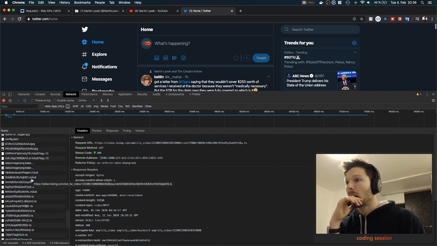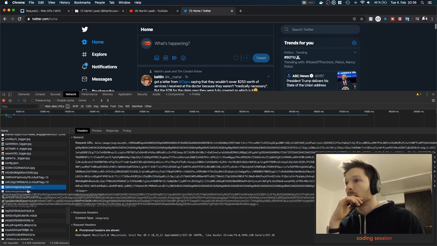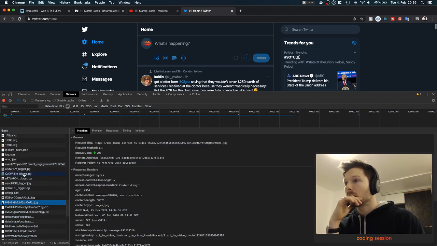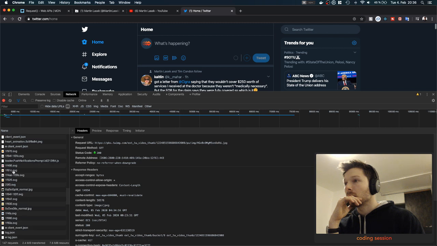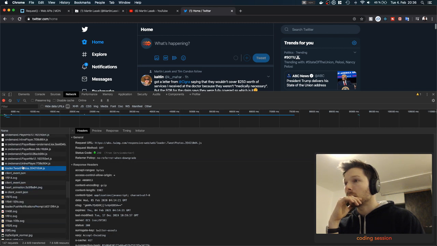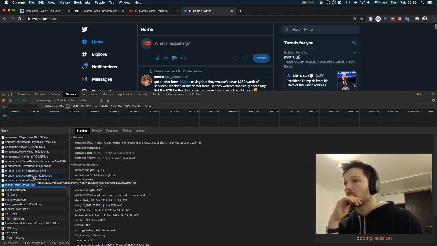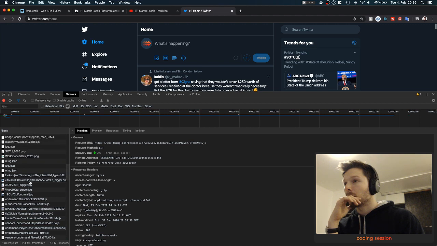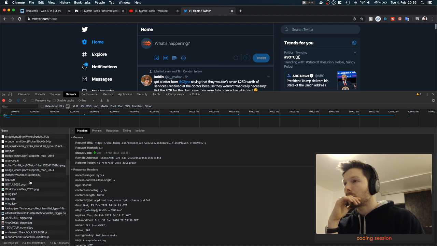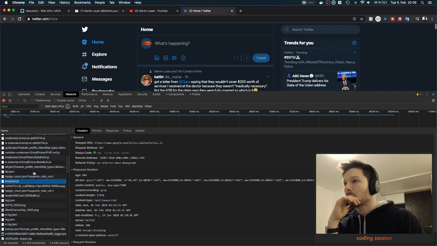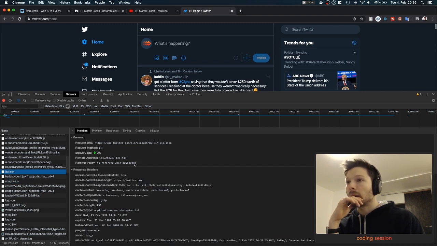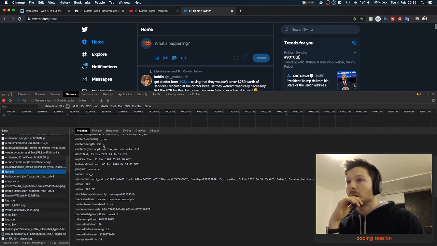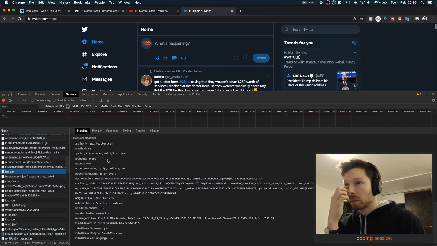TypeScript. That's the image. Some more stuff. So we do have a bearer token here, but I think this might be because I'm logged in.